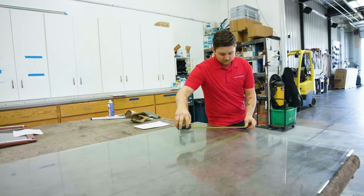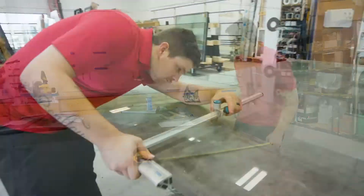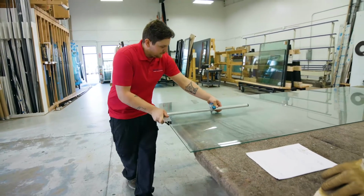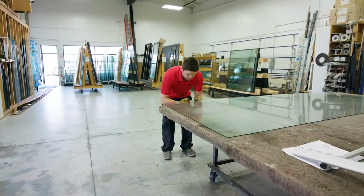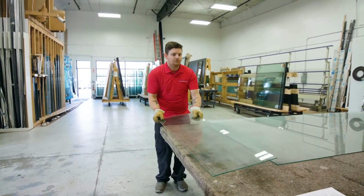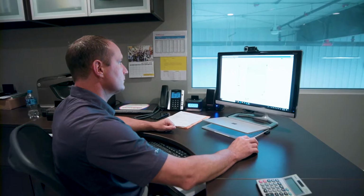We're doing it now. Working with glass requires a lot of skill and accuracy. You only get one try to cut it exactly right. I have a team put together that know how to be precise, and my specialists are nothing but the best. They want to make sure it's perfect, and that's what we need to do.